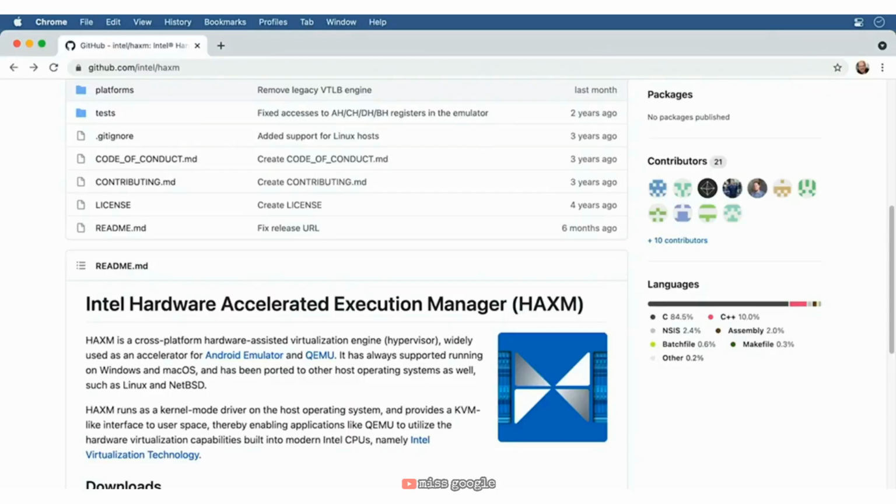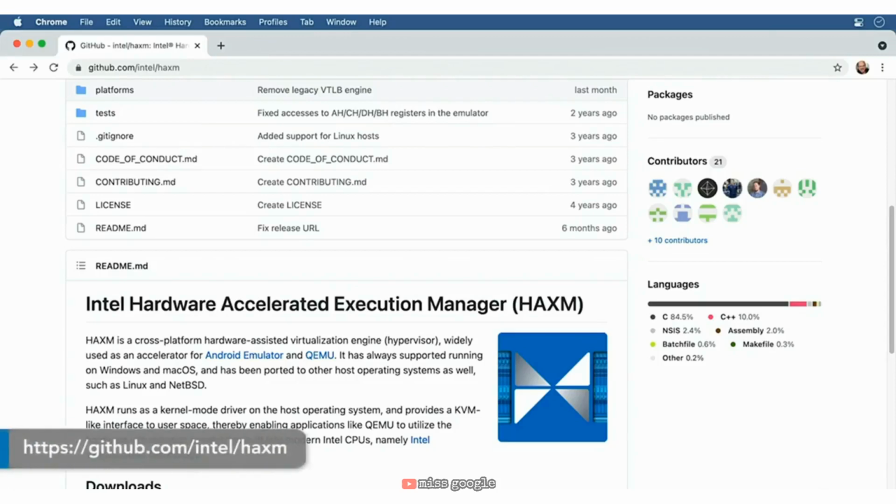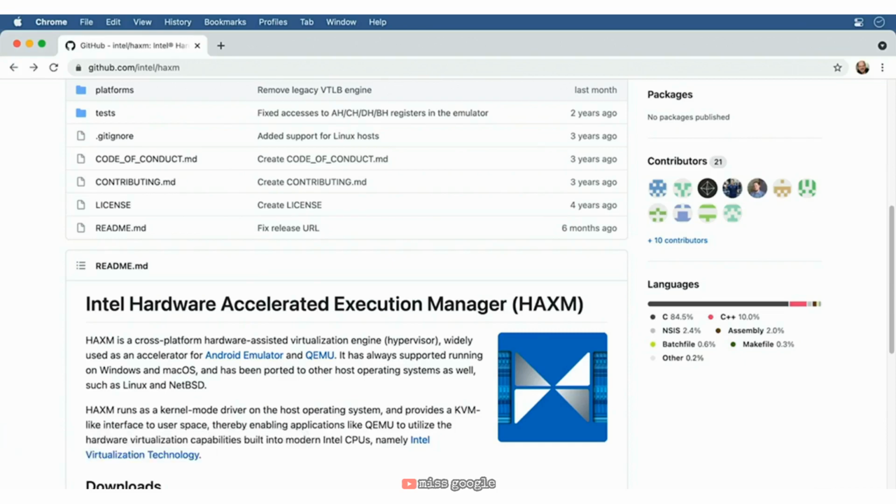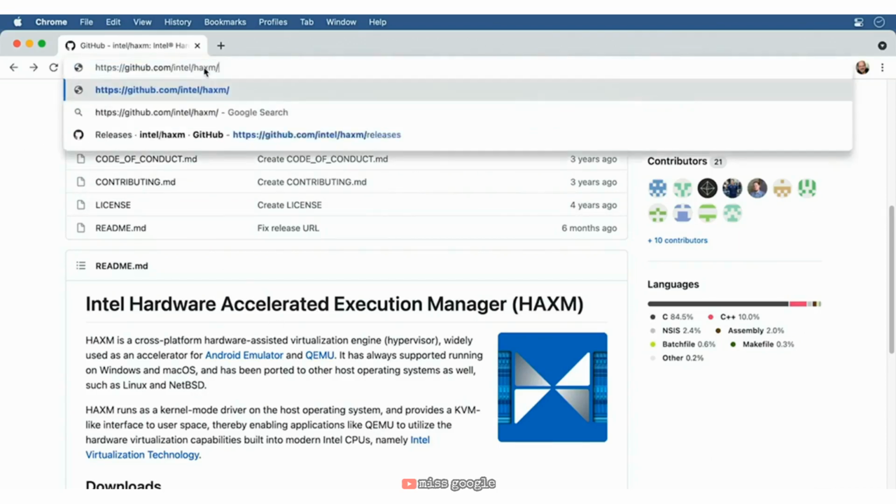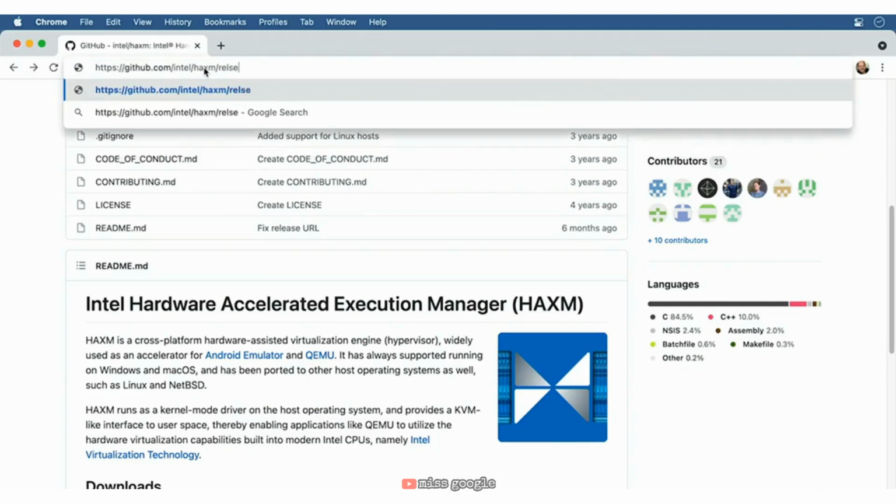In order to test your Android apps, you'll need an Android device. And many developers use virtual devices that are run within the Android emulator. If you're working on an Intel-based computer that runs either Windows or Mac, you can significantly speed up the performance of the virtual devices by installing a piece of software called the Hardware Accelerated Execution Manager, or HAXM, from Intel. This software is stored on GitHub at this web page at intel/haxm, and you can also get the latest releases by going to the Releases folder under the repository.